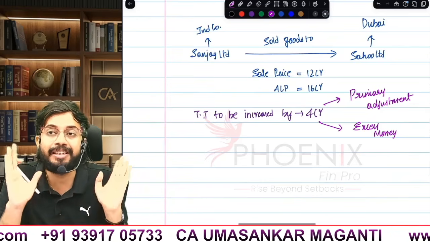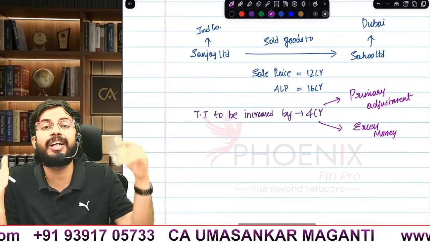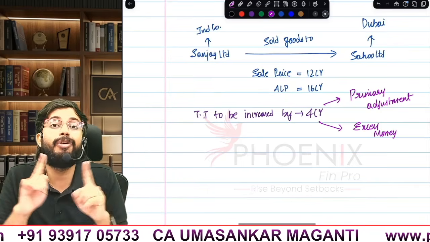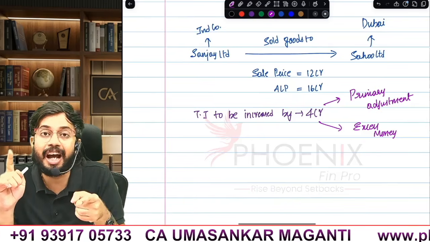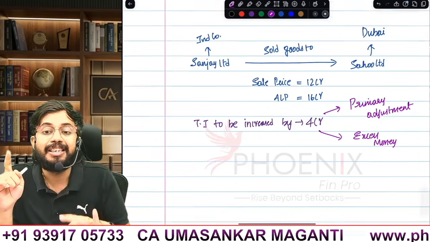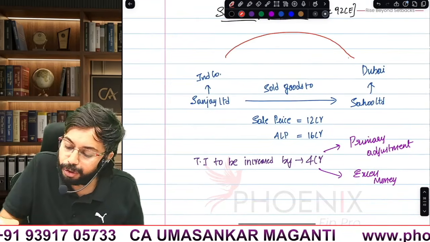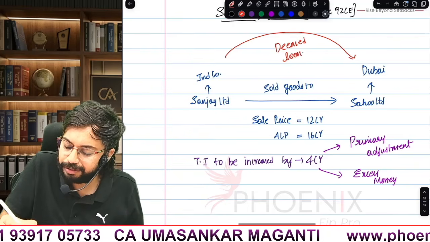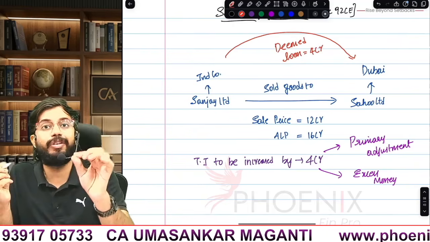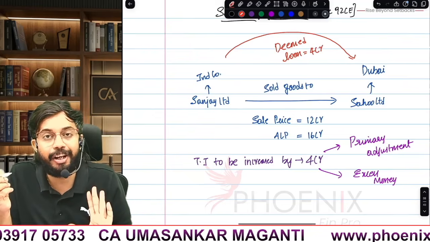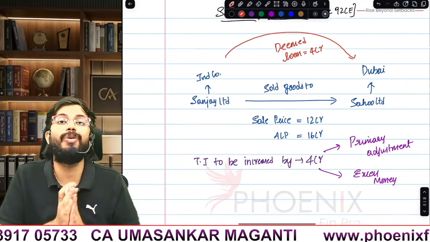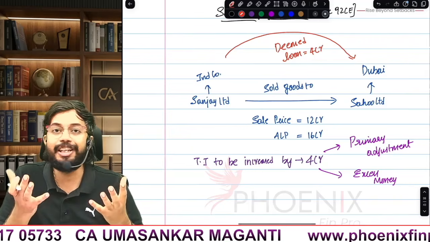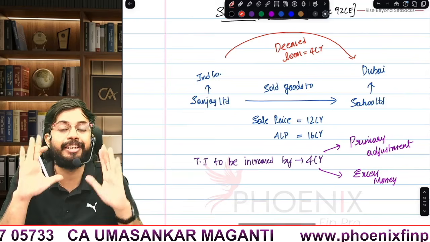Income tax department is saying, I don't know. You have to bring excess money of 4 crores to India within 90 days. If you do not bring excess money of 4 crores to India, it will be deemed as Sanjay Limited gave a deemed loan to Sahu Limited of 4 crores. And on that 4 crores, every year interest income will be calculated and added to the total income of the SSC. Are you able to understand? Sir, what is this, sir? It is very strange. Yes, I accept it is strange only.